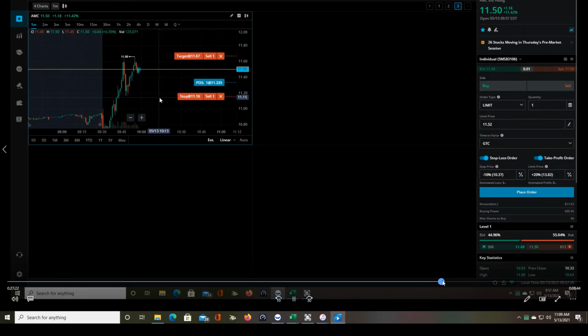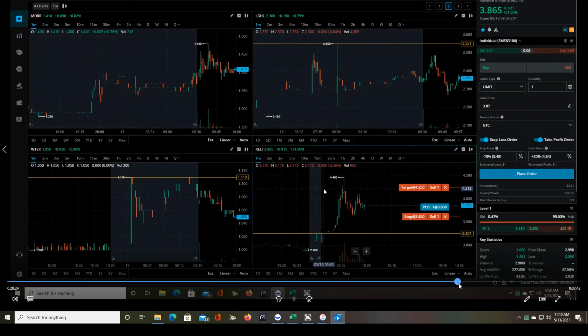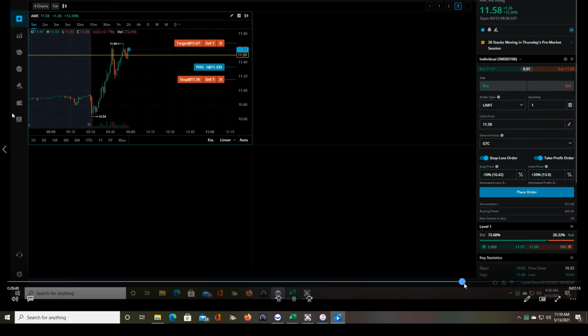So let's see here. So AMC, again, coming back down, but you can't really worry about this stuff. Your plan was to ride this out to 2R or get stopped out. So even if it came all the way back down and stopped me out, I wouldn't care because that's what my plan says that I need to do. So there's no adjusting once you're in the trade. As long as you did everything right from the get-go, put your stop in the appropriate place and your profit target, you can't move it. You just leave it where it is and whatever happens, happens.